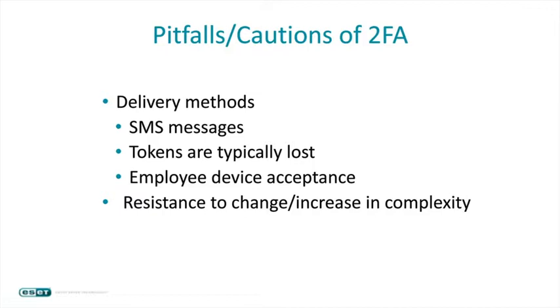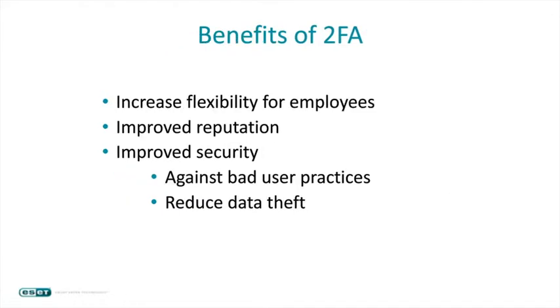And then finally, with any new system, there is going to be some resistance to change or increase in complexity. But it's a lot lessened due to the fact that people are utilizing two-factor in their personal life. And so what we see from a benefit standpoint is it allows increased flexibility for employees because now they might be more able to log in from home or to remote in from home because you have these extra protections in place.